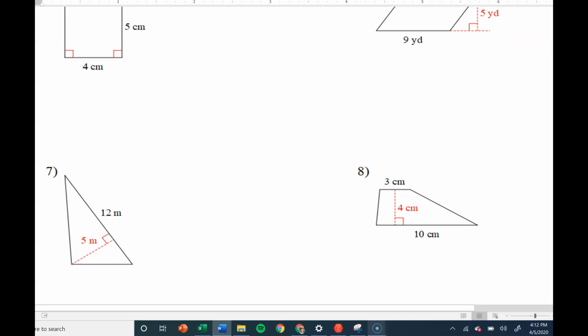So once you're done, take a picture of it, send it to me, make sure your work is nice and organized and your answers are circled, and then go to your iReady and complete 1 level on the My Path for today. So yeah, don't forget to take a picture of it, send it to me by email, and complete 1 level on My Path for your iReady for today. That's it. Call me if you have questions or concerns.